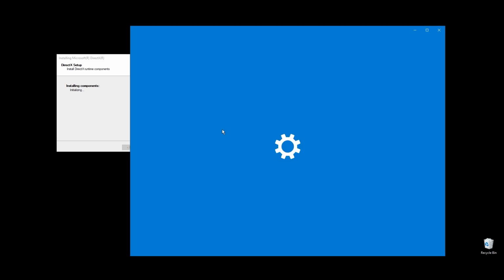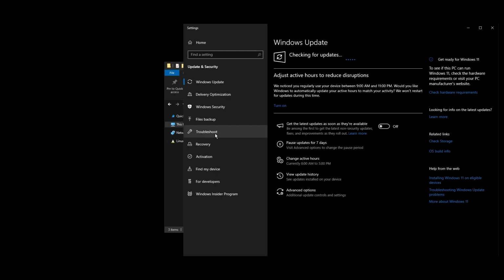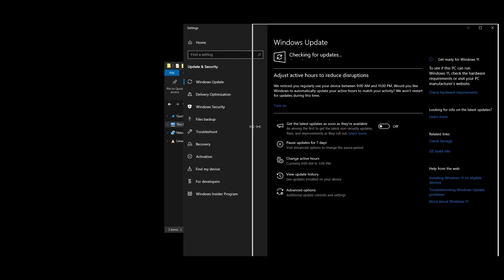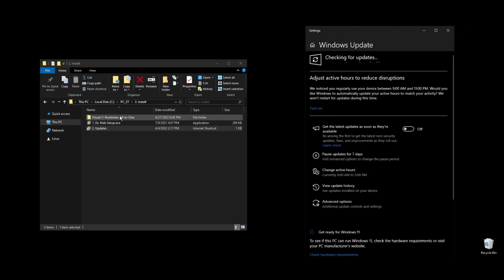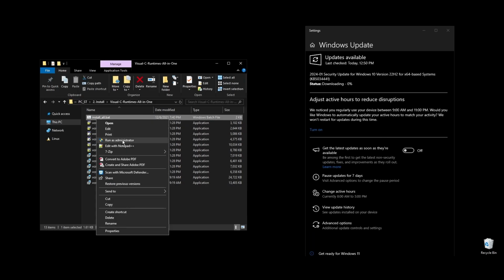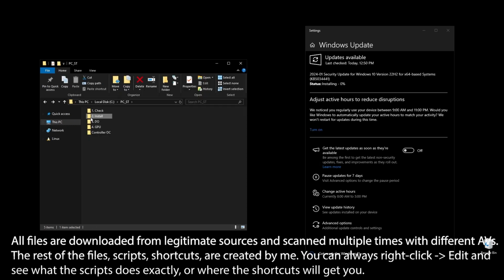Apart from that, while these are being installed, make sure to go ahead and do all the Windows updates available. Once all Windows updates are done, go ahead and pause Windows updates for as long as possible. What I personally do is pause them for, let's say, 2 to 3 months, then do everything that's available, redo everything in this video, and pause them again. This way, my PC always feels fast and responsive.